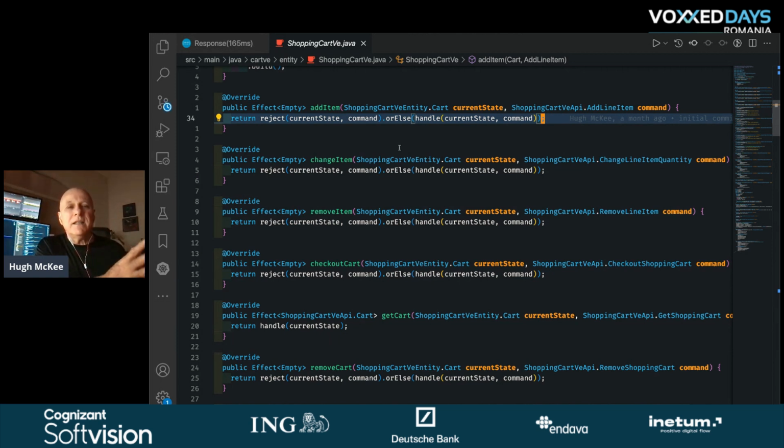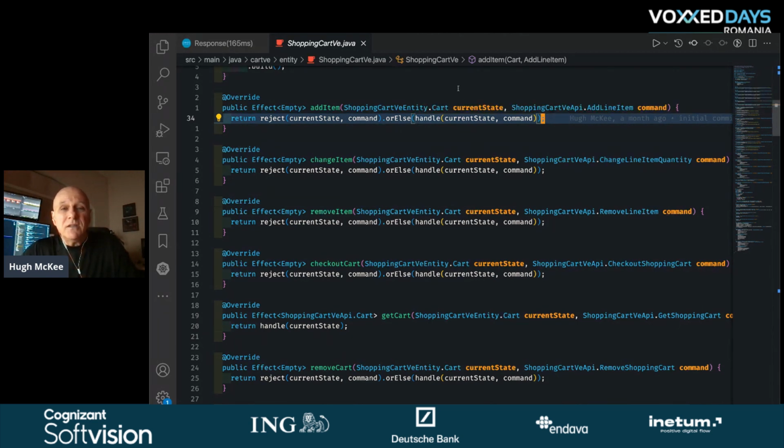All that's being taken care of by the system. All I do is write this code, and when a gRPC request comes in for an add item or a RESTful request comes in for an add item, that request is routed to my code here. So my code gets invoked, and that's all I have to worry about.